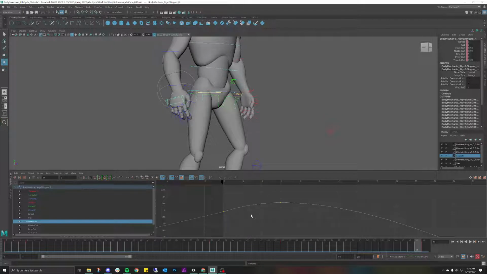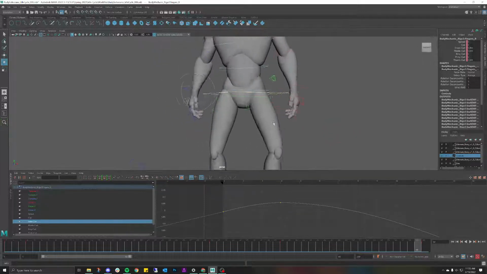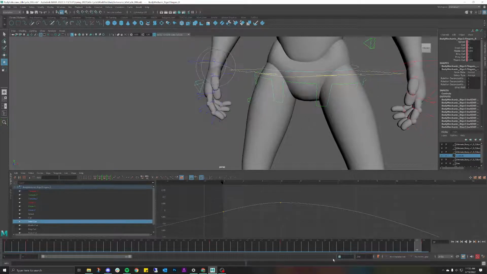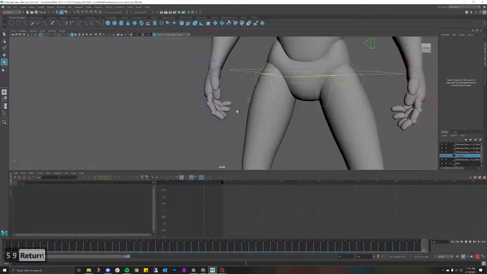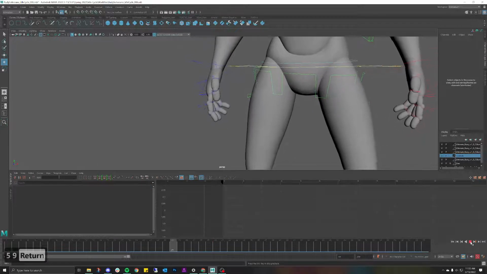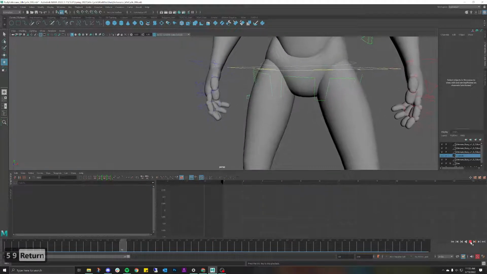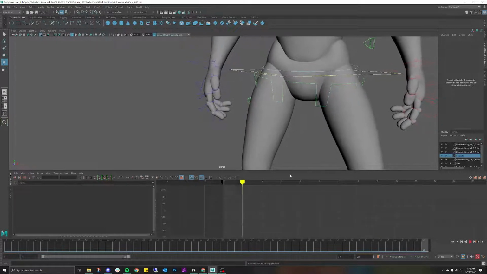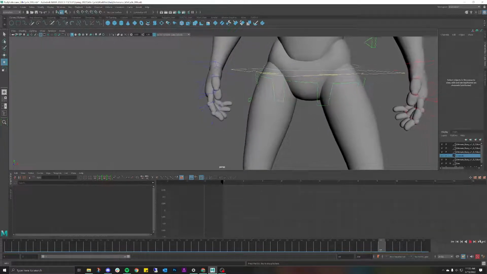Now that we're there, let's go to this one, clean this one up a little bit. I'm going to break that tangent, take that back part, and smooth that in. And let's just see if that makes the finger look smoother, especially when I set it to frame 59 instead. So let's go ahead and play that. All right, so it still feels a little stiff, but it feels a lot smoother than it did before.